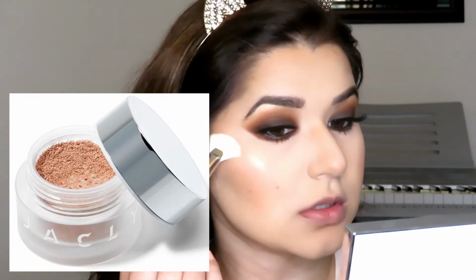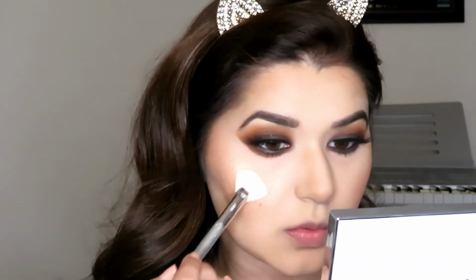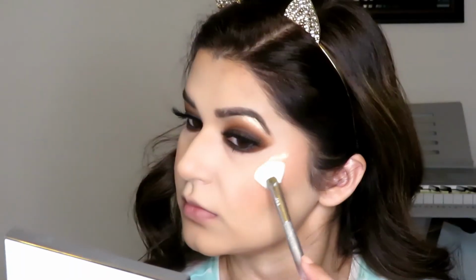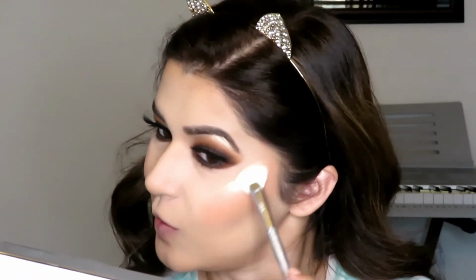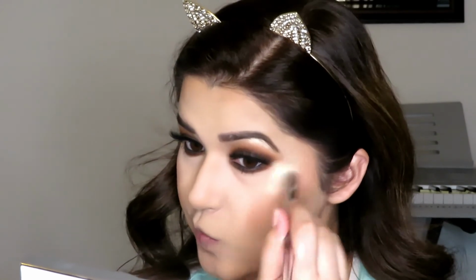For highlight, I am using the Jaclyn Loose Highlighter in the shade Bomb, and I'm using a J03 brush here, which is a tiny little fan brush. So I started off, I put it on the top of my cheekbones. Right here I put a little bit too much on, so I had to switch over to a different brush. I'm using the J02 just to kind of blend that out.